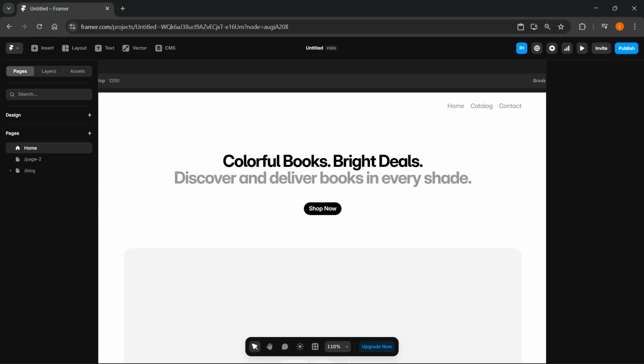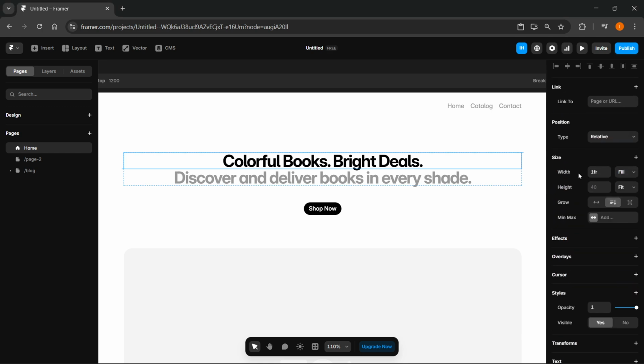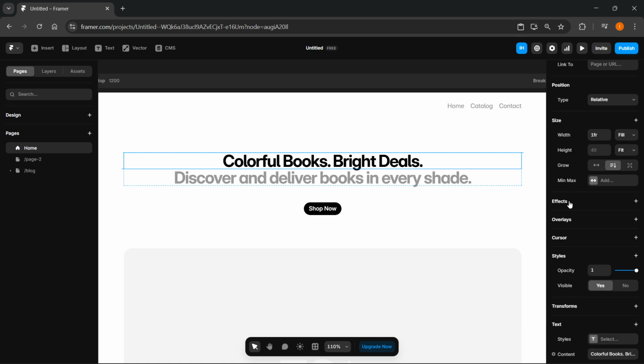In this video, I'm going to show you how to animate text in Framer. Now, the first thing you want to do here, you want to open up your Framer, of course, your website, your page, whatever you're building, and then in here, you can go ahead and select some text by just clicking on this text block. And then over here on the right, you can see if you scroll down a bit, there's going to be effects.